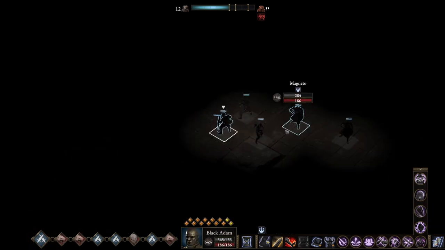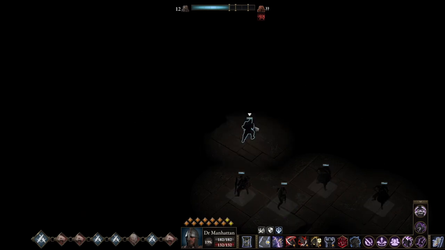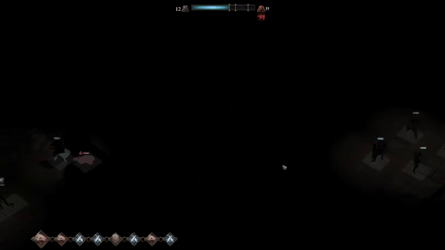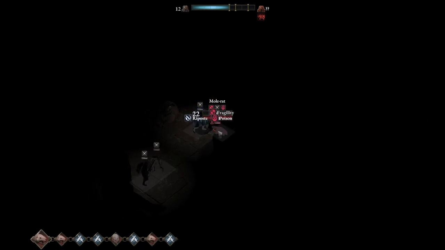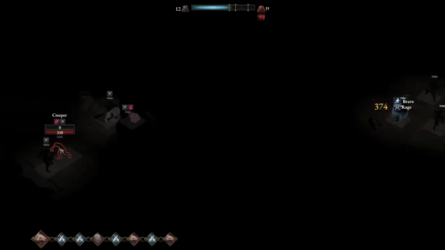Okay, at least they're not alone. You don't have a lot of movement points. Okay, he's right there. It's annoying. I can't kill the two of them now. Okay, I can actually. Black Adam can get to at least one of them.